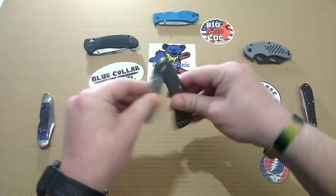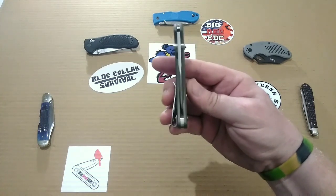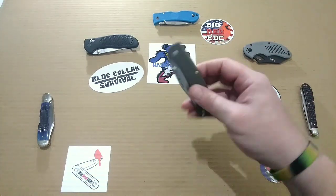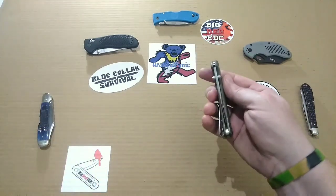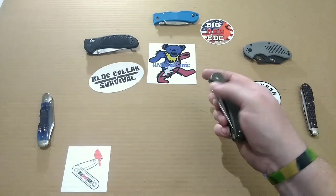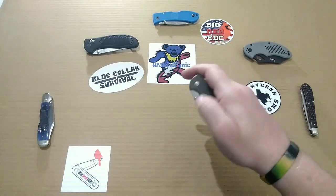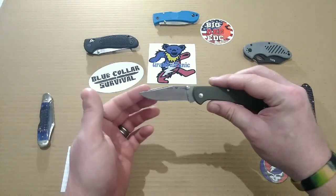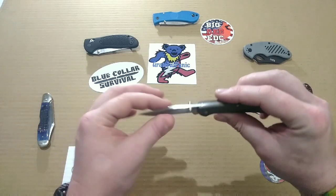I've heard this guy is also catching some flack for centeredness, and yeah, it does favor the show side a little bit, but it's a lockback traditional knife with pin construction, so it doesn't rub on the handle scales at all, so to me it doesn't present a problem. Blade-wise, we've got a really nice clip point blade with a nice hand-drawn swedge here.